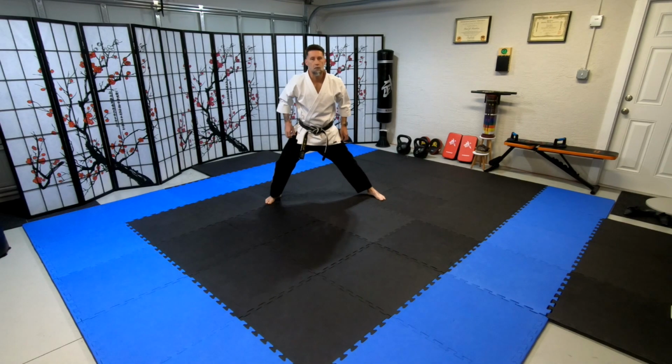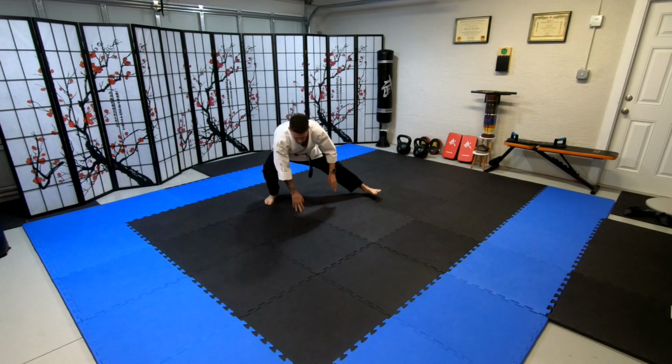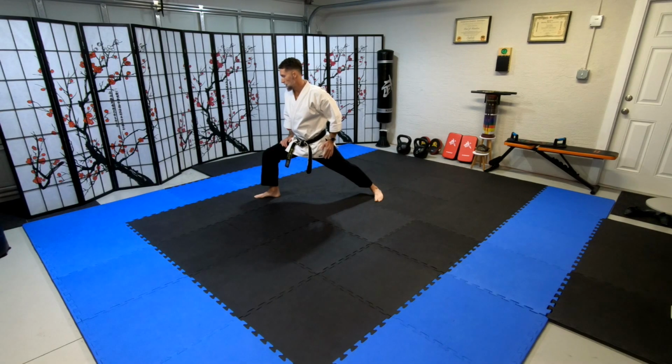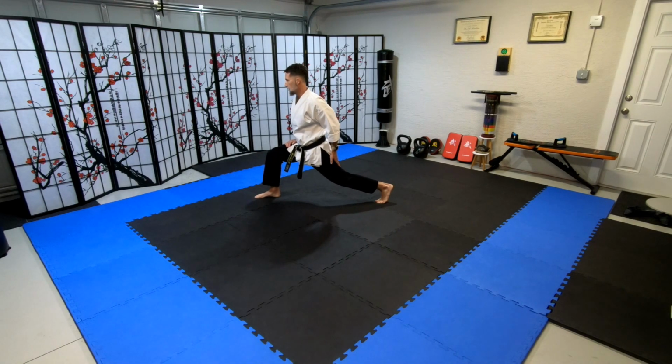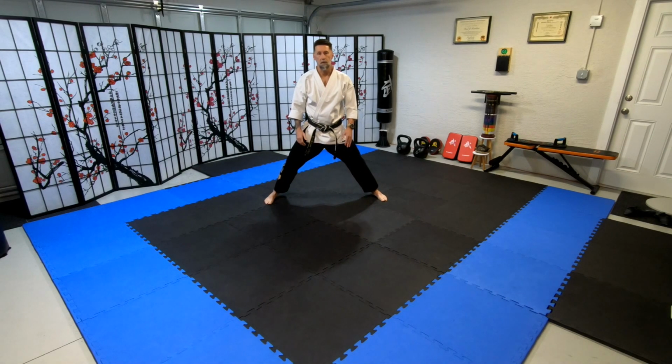We're gonna go down to the right, turning up on our left heel, stretching out our hamstring. Good, now we're gonna turn to the left in a long front stance. Pushing on the quad here, pushing the knee over the toe. And down to a runner stretch. Good. Back up. All right, we're gonna do everything to the other side now.